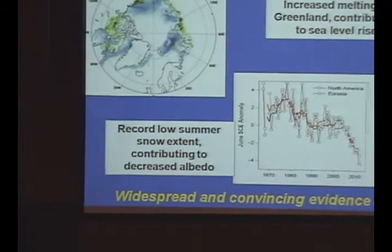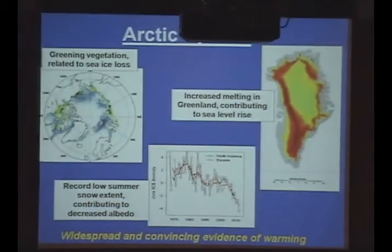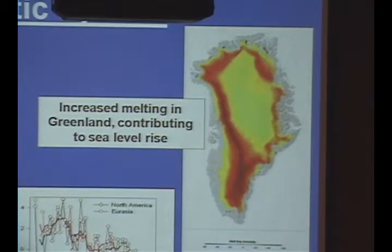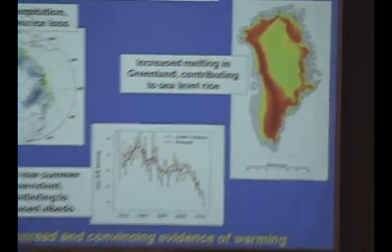Okay, and there are other indications of how the Arctic is changing. It's not just the Arctic sea ice cover. If we look at Greenland, this past year set records with regard to the amount of ice that was lost on Greenland. Guess what happens to ice that goes off of Greenland? Where does it go? The ocean. What happens with regard to the ocean then? Sea level rise. Sea level rise, right. Now the Arctic Ocean, the Arctic ice cover, doesn't have any effect on sea level rise because it's already a floating ice cube. But with Greenland, you're actually adding water to the ocean.